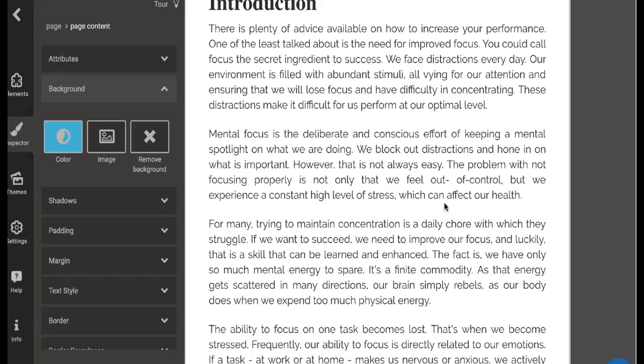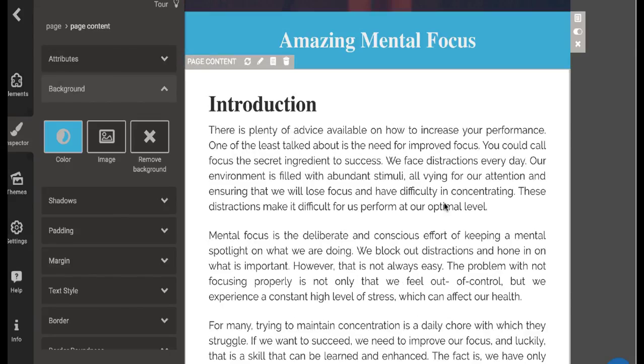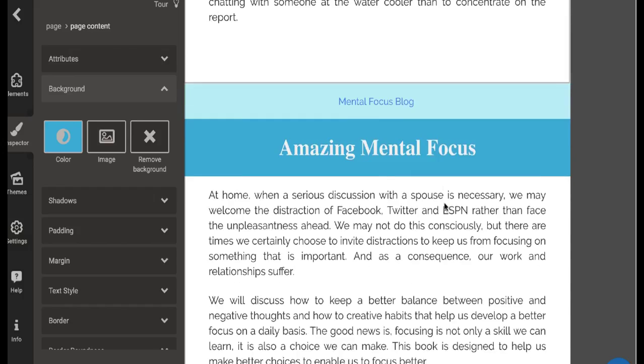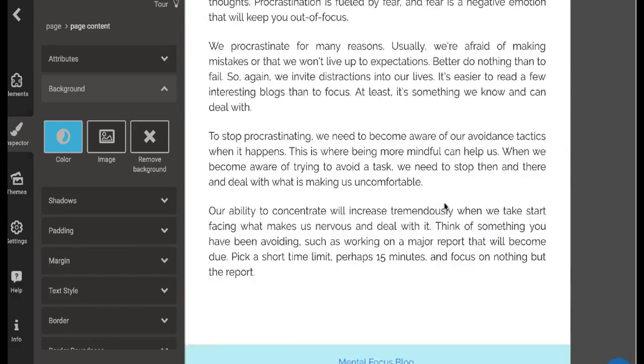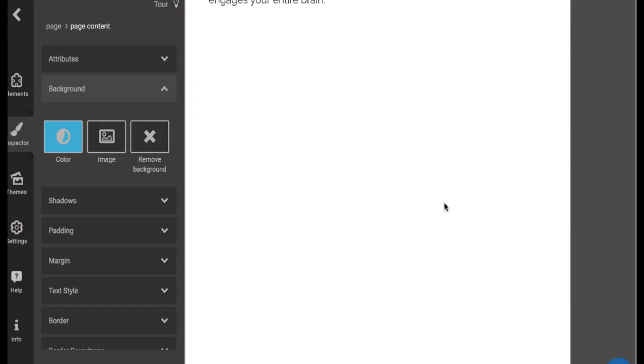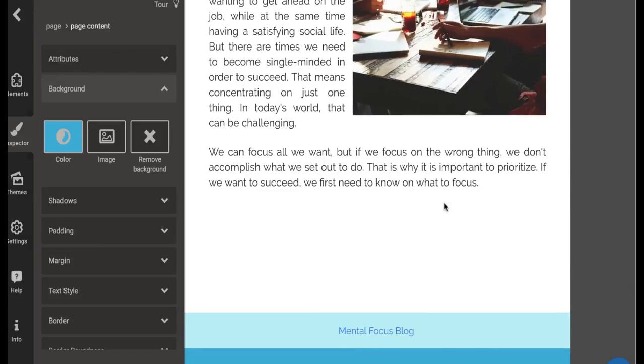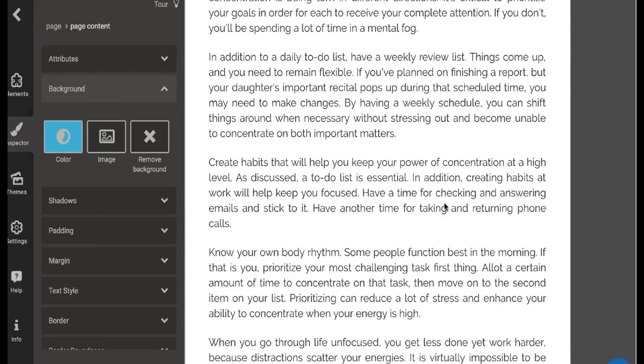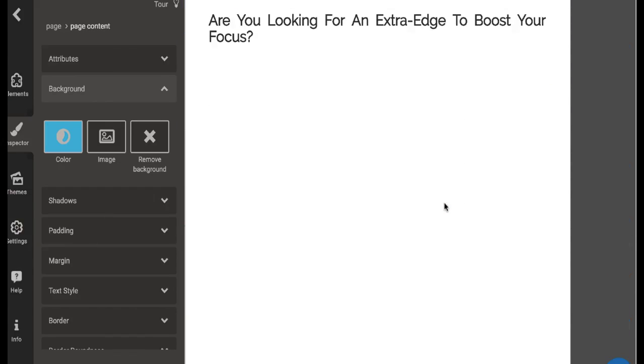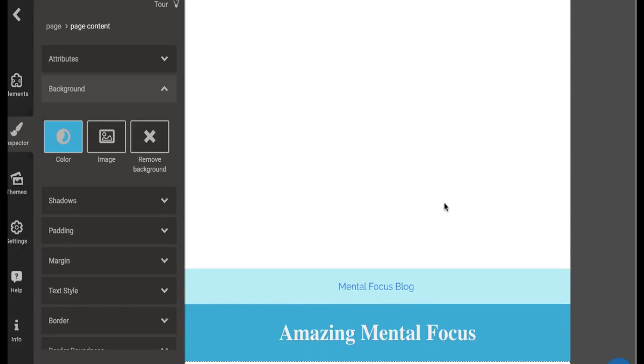If I want to add a table of contents, now's the time to do it. Now I have to make a decision if I want to put a call to action at the very end of my document. Do I want to include that call to action in the table of contents? If I do, now's the time to add it. If I don't, but I want it to appear, then I can do it afterwards.